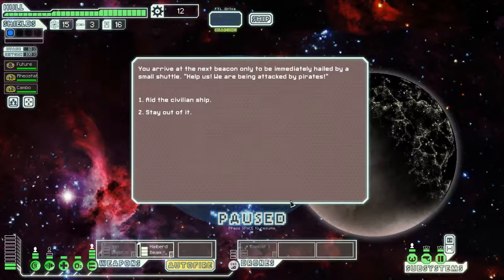Nice looking planet. You arrive at the next beacon only to be immediately hailed by a small shuttle. Help us, we're being attacked by pirates.